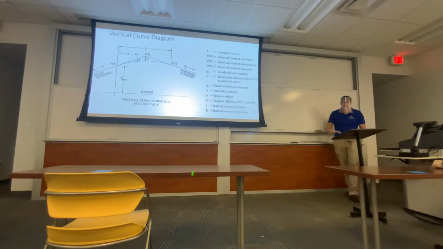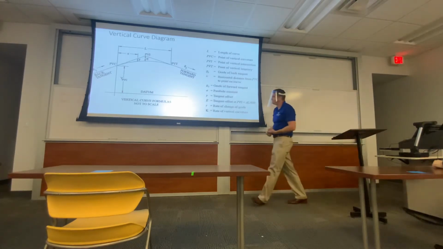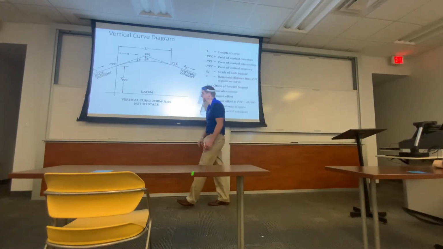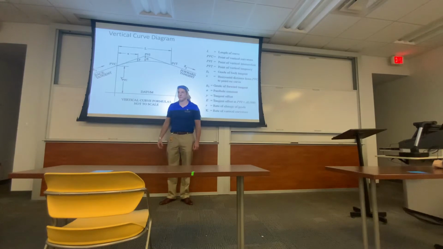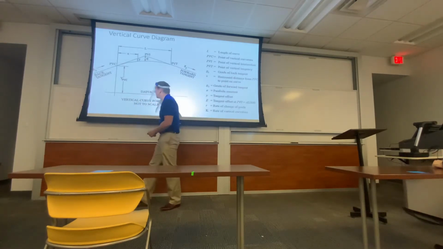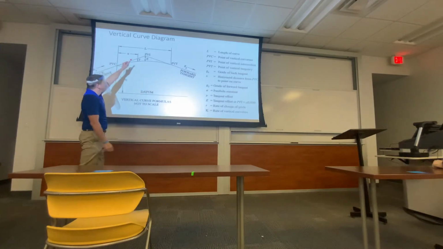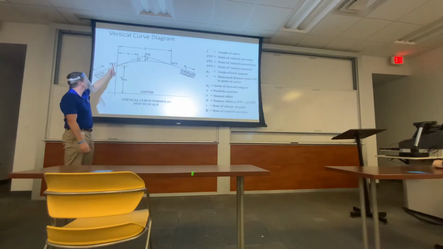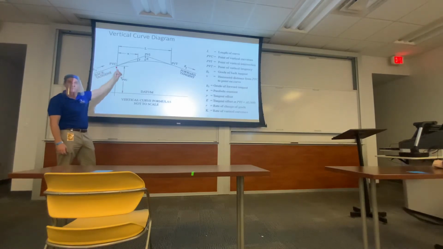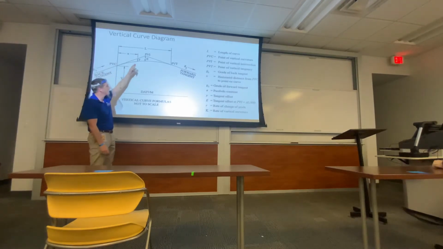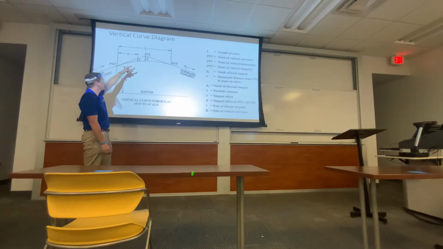Okay. Here's kind of what the setup looks like. What's a datum? A reference line. Yeah, the datum line. Just a reference point, sea level or zero or whatever. PVC, PVT, PVI: Y PVC is the elevation of the point of vertical curvature. Then we have a Y PVI, Y PVT. This little y is the difference. We don't really use it that much.